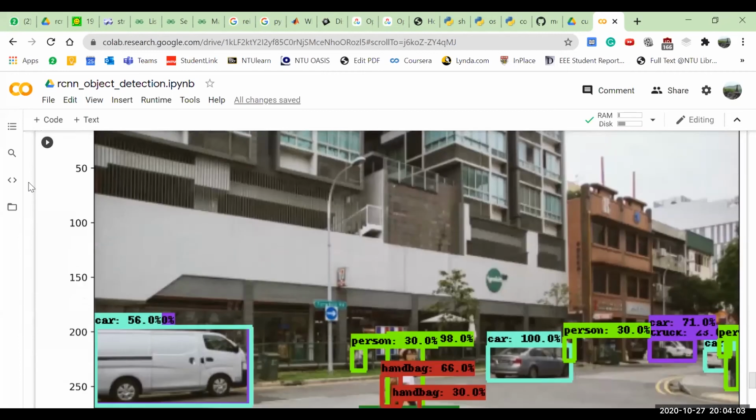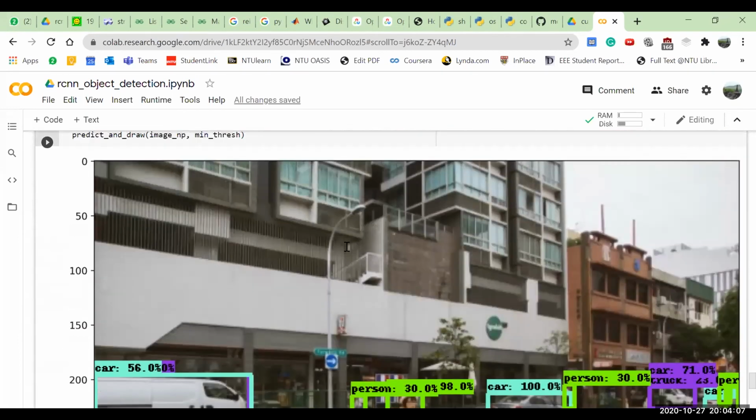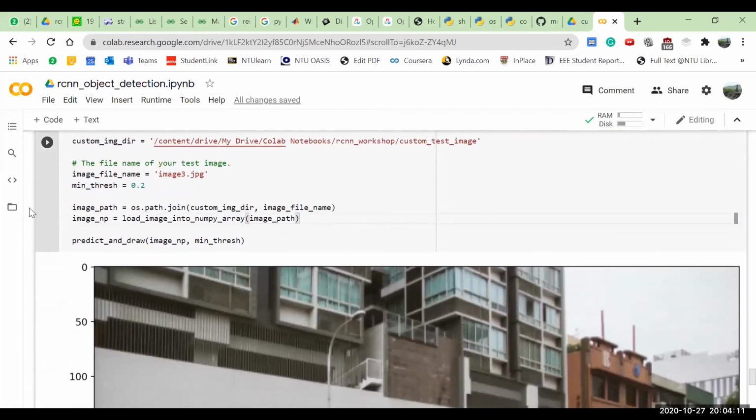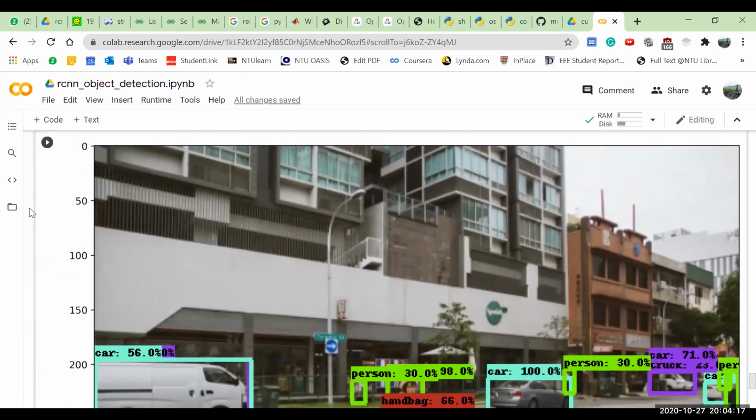Okay, so that's it for today's collab. Maybe you might be thinking, how about if I want to train on my own data set? How about if I want to classify, for example, different cars, different brands, or whatever object you might have? So in that case, you can do what's called transfer learning.